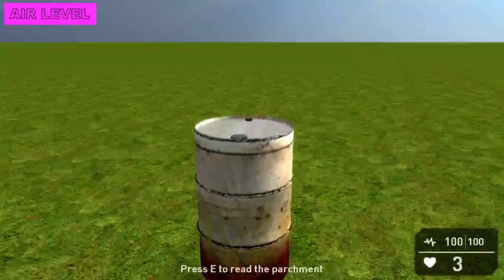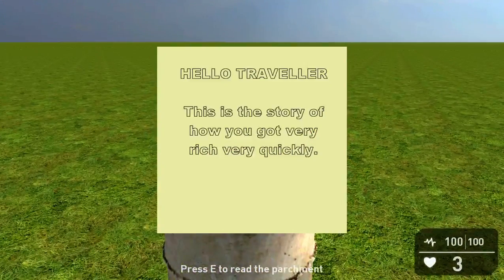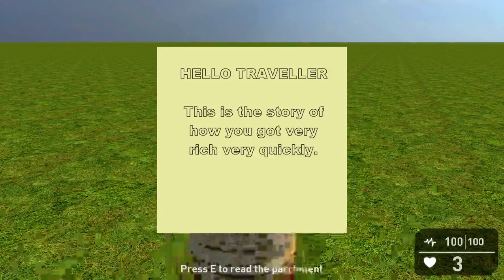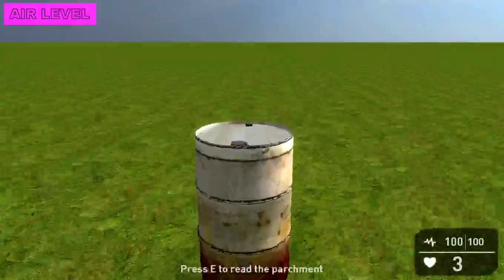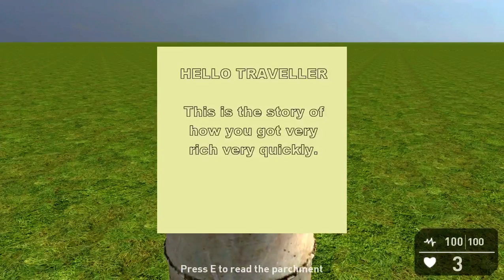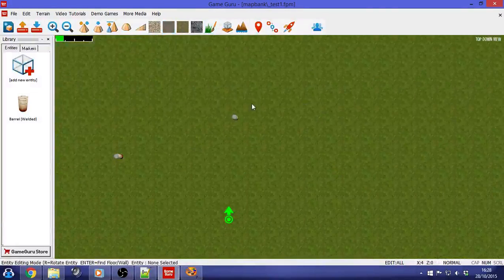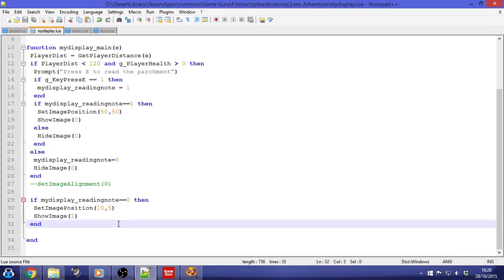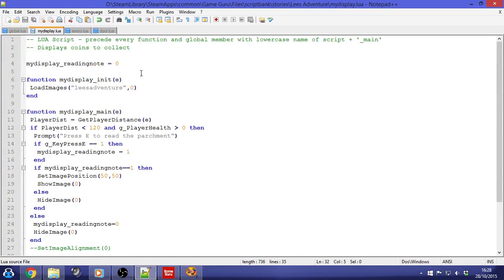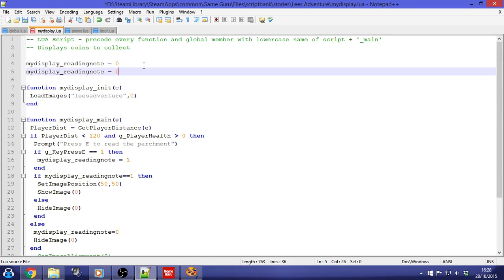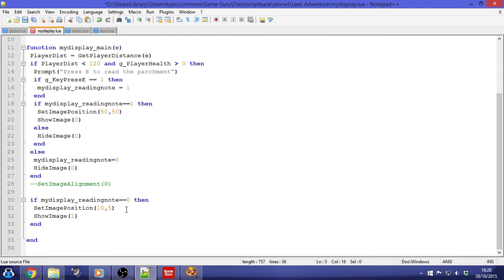So my gut feel is, you can only ever have one graphic on the screen at any one time. And so the idea of set image position, it's a live thing. It's not a temporary that gets passed to an image. It is the image. It's one coordinate for any image that you want on the screen. And to prove that, I'm going to have a little bit of fun. I'm going to create a second global variable. And I'm going to call it sweep. And let's see how long it takes you to guess what I'm going to do with my new global variable.